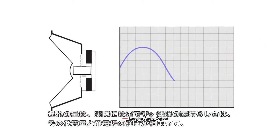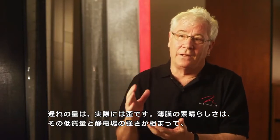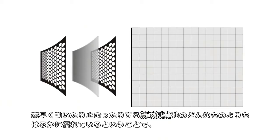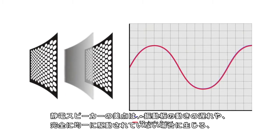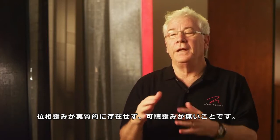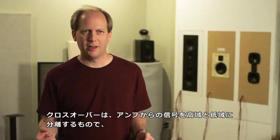Any amount of lag is actually distortion. The brilliance of the thin film is that its low mass, coupled with the relative strength of the electrostatic field, allows this to be far and beyond anything out there in terms of starting and stopping quickly. What that means is you're perfectly tracing the original music signal. The beauty of our speakers is the virtual absence of phase distortions — the kind that come when a diaphragm is moving just a little too slow or is not fully uniformly driven. Those subtle but audible distortions are absent from an electrostatic speaker.